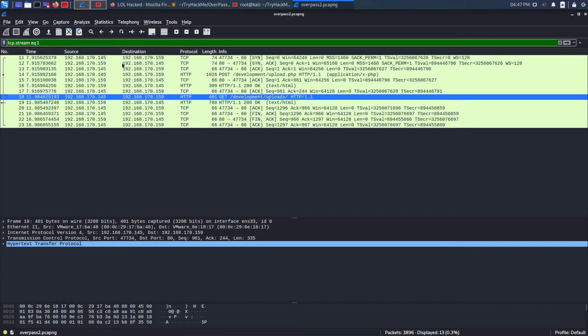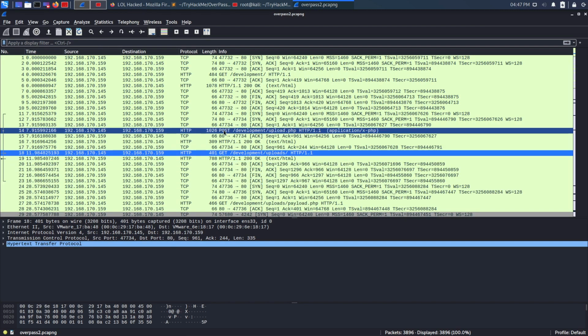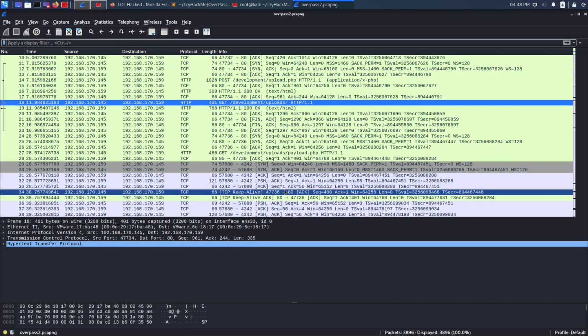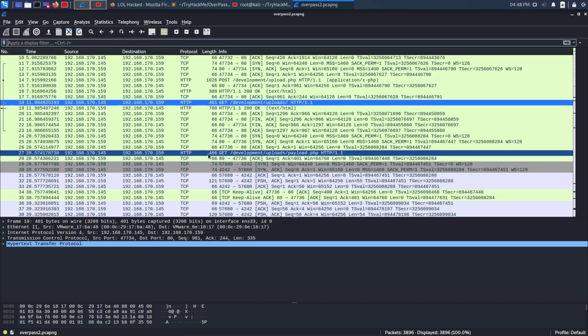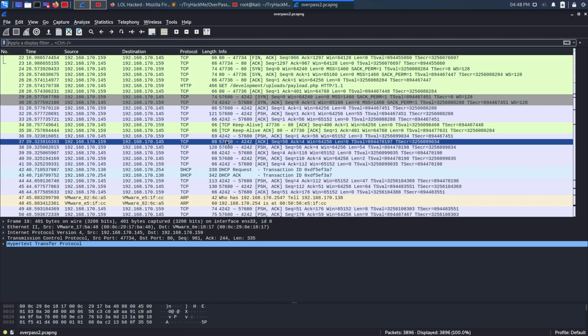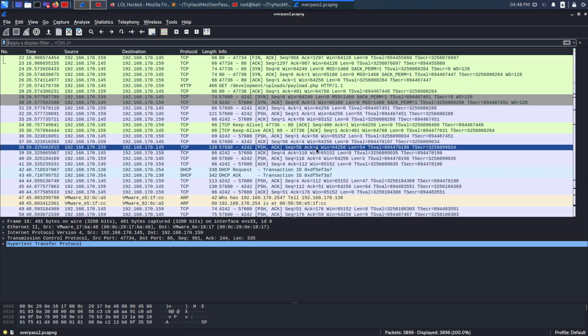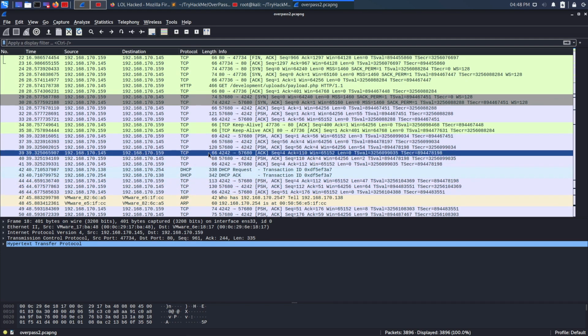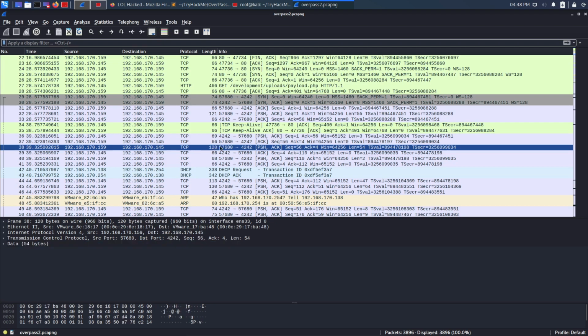Now I will remove all of these filters and come back to our requests. If I scroll down right here, yes, he is executing payload.php in this request. This is also an HTTP request, and if I scroll down a little bit, there are a lot of TCP requests, so let's look at any one of these TCP requests to see what's going on afterwards.